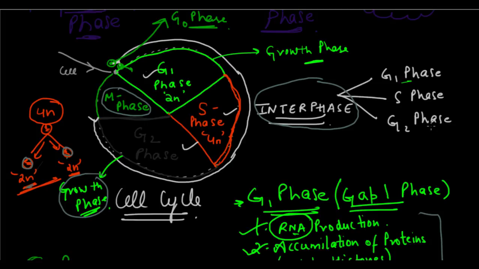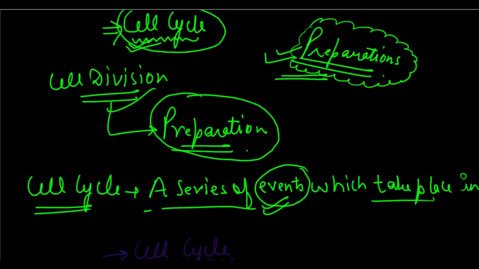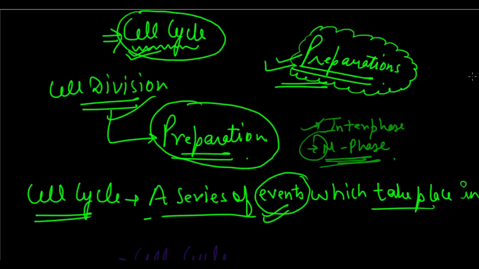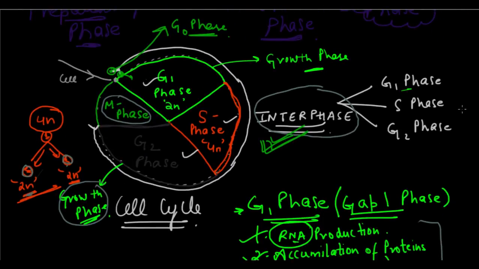So this is the basic cell cycle and the phases of the interphase, that is the preparatory phase. With this, we conclude this video on the cell cycle, and we basically discussed the interphase and some portion of the M phase. In the next video, we're going to discuss in detail the portions of the M phase, and we will also be looking at some checkpoints in the cell cycle which check that each and every cell cycle phase is done properly, and thus the cell can move forth in the cycle to the next phase.